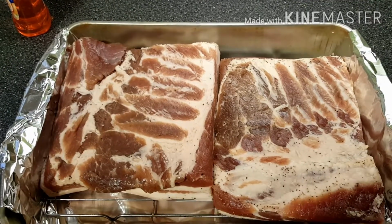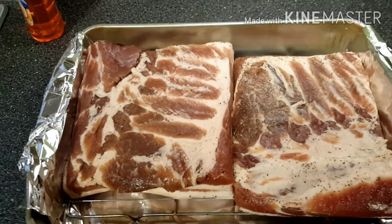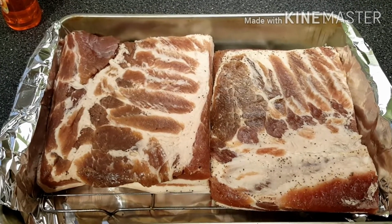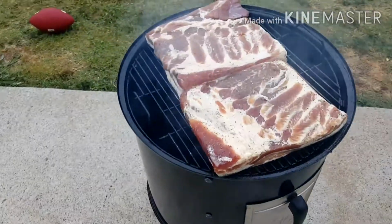So I just woke up not too long ago, so I'm still getting all the cobwebs out. But okay, let's go outside and get the smoker started.